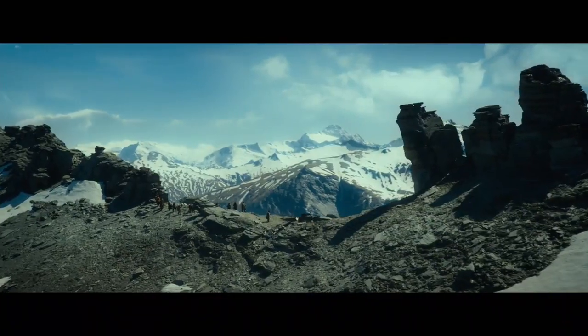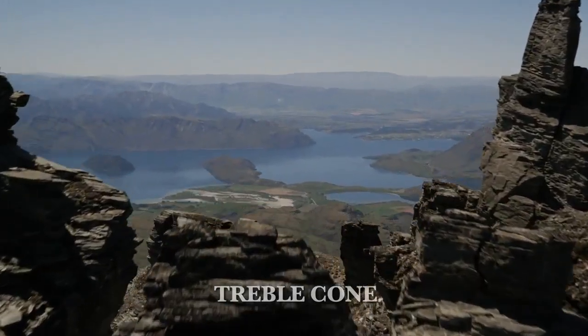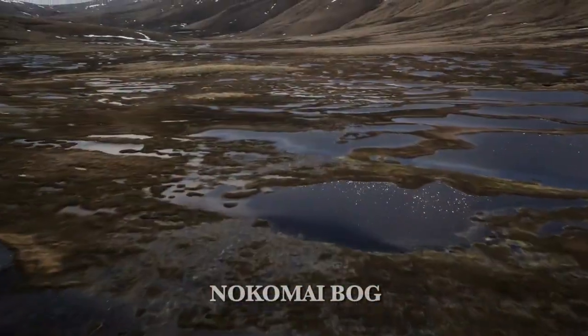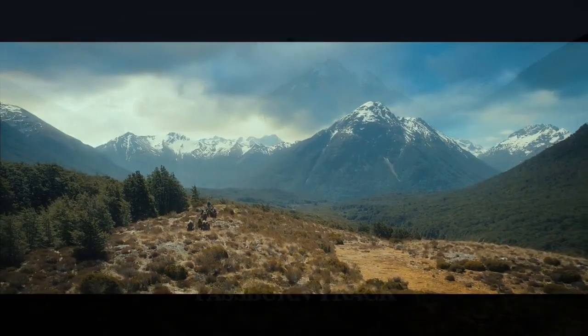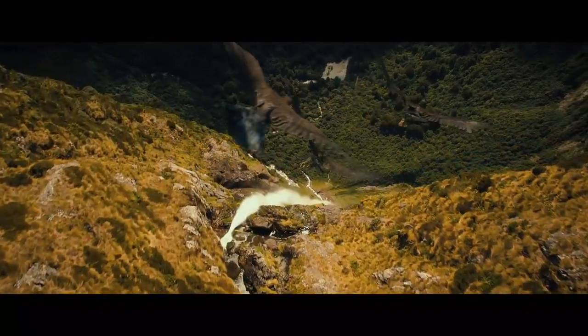A lot of the world's impression of New Zealand is that landscape. The rolling hills and the mountains and the fjords. It's got everything in it. It's the real countryside. At first you think, wow, what a good job they made. But it's not, it's the real thing. This is the Middle-earth I would always have pictured. The backdrop is so beautiful, people will think it's CGI. It looks too perfect.